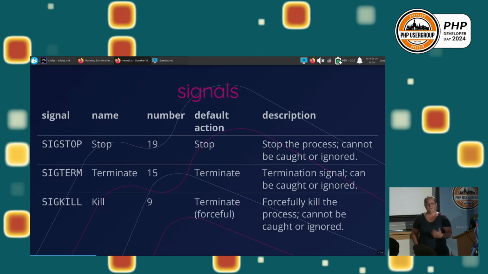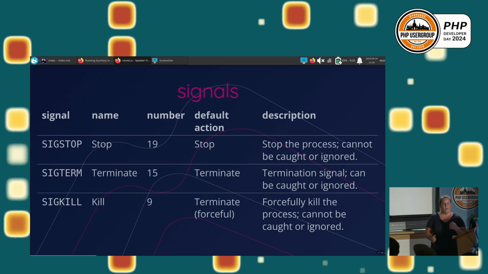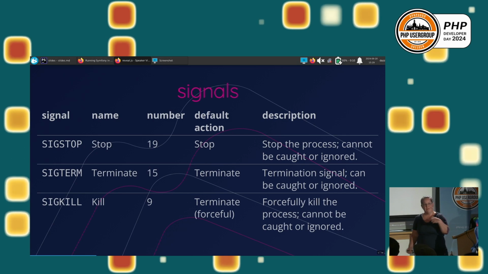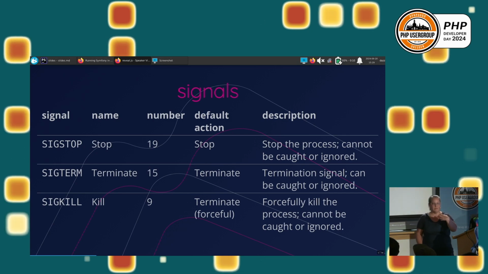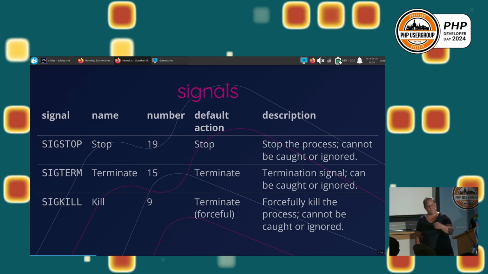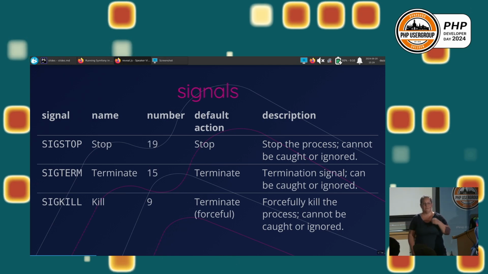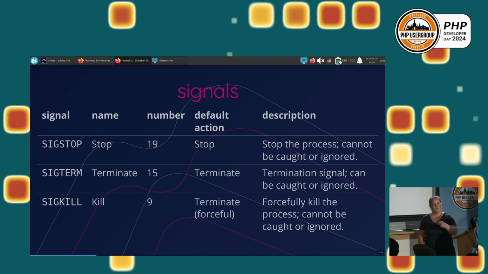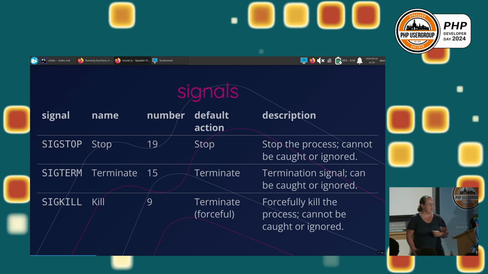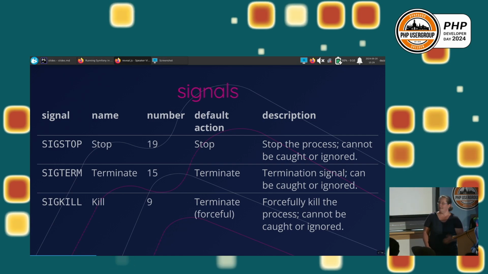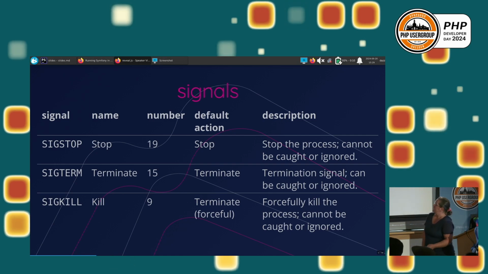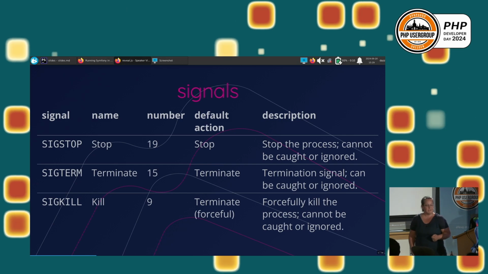So signals in Linux are a way of sending an event, a certain event which is defined what should happen to a process and letting it know that a certain reaction is required. So I made a list of those which are important in this case.